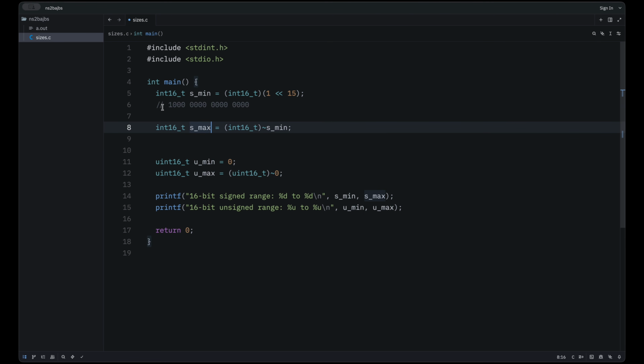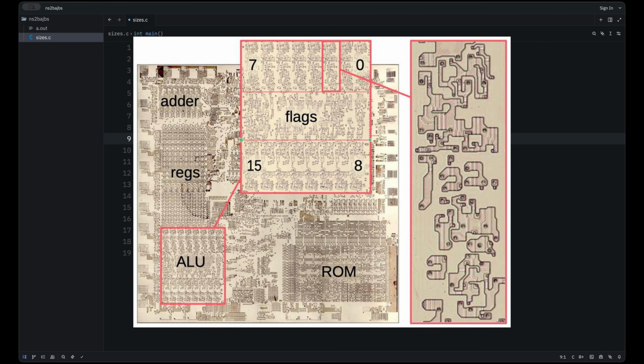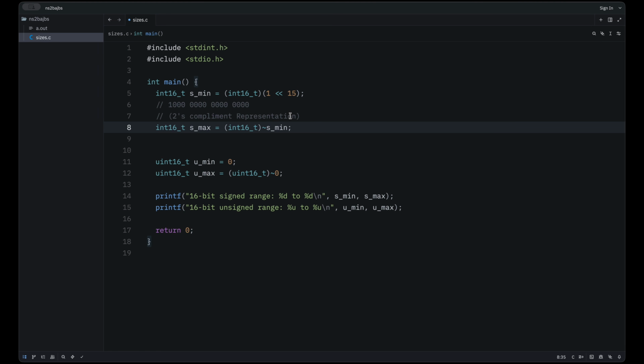Now we all know that the first bit represents the sign. That means it's a negative number. But the rest of the bits are 0. So, does it mean that its magnitude is 0? Not really. In our modern computers, the negative numbers are represented as 2's complement. It's because inside our CPU, the ALU has only a single piece of hardware to perform operations on positive as well as negative numbers. So if we represent the negative numbers as 2's complement, it's easier for our hardware to maintain the operations.